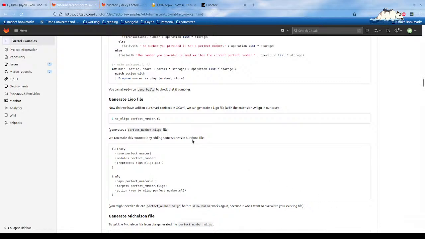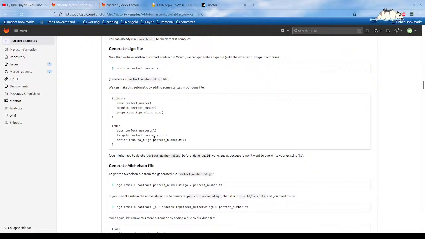And if we don't want, we can actually copy paste this and remove the target, and we do view again. It's gonna generate it, but the file generated will be stored inside the underscore build default bin and then short, and it will go further.